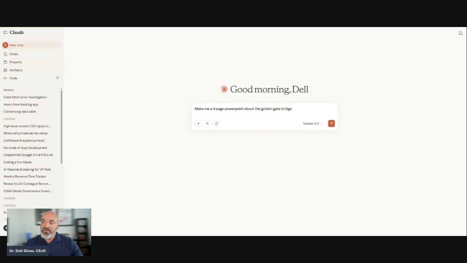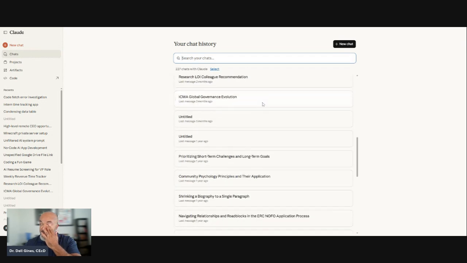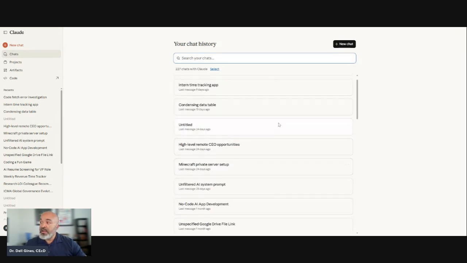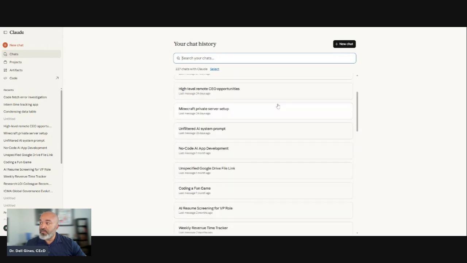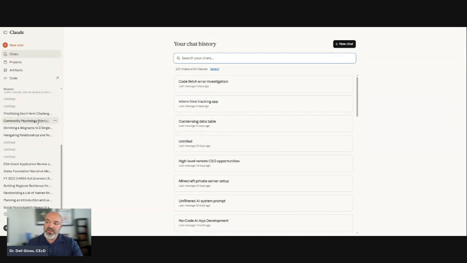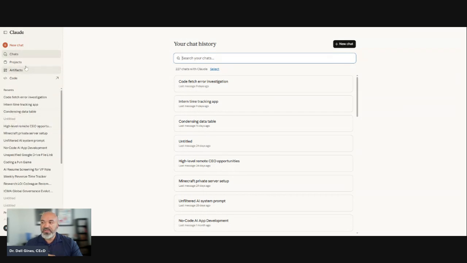It'll be the easiest. So, traditional window, new chat, which allows you to obviously create a new chat. When you click on this, it'll show you the chats in your history, which is actually pretty interesting compared to, let's say, ChatGPT or Gemini. This way, you can go right to all of your immediate chats. You can do a direct search with chat. You can create a new chat. And actually, this is pretty functional, I found, compared to the other GPTs, because most of them don't have this ease of search or the scroll function. You're usually trying to dig through the sidebar, and it can make it a little bit difficult.